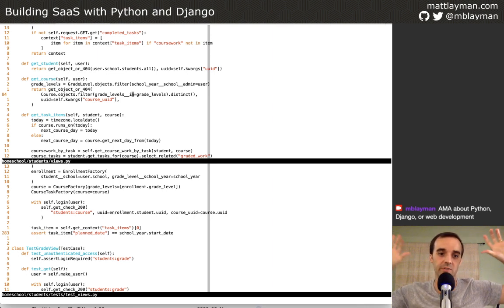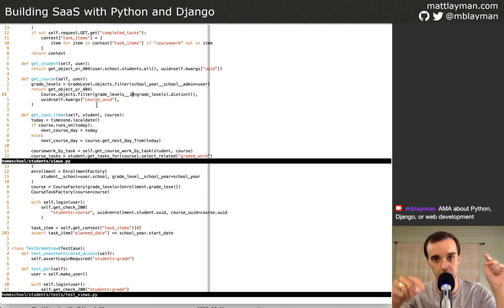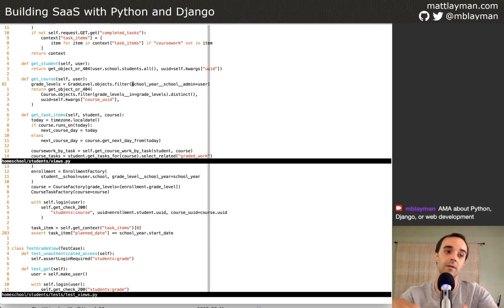And once you have that set of grade levels and you've done a distinct query on it, then you can pull out the particular one that matches for a certain UUID. But we can't just take one of these grade levels and say, give me the school year from it, because if this is all the grade levels that the person has ever created, then that could be in a dozen school years if this app has been around for a long time.